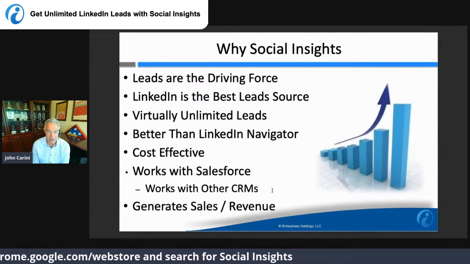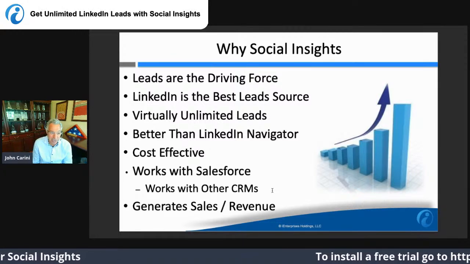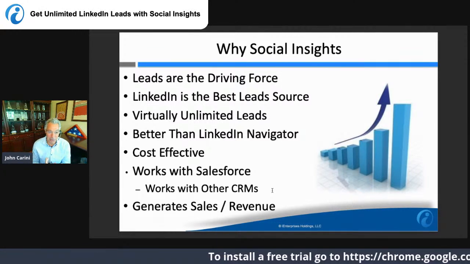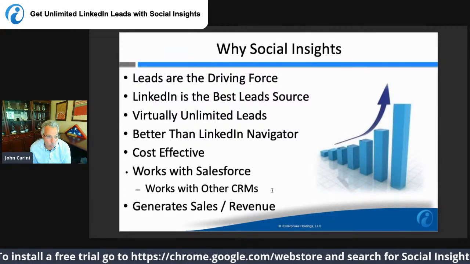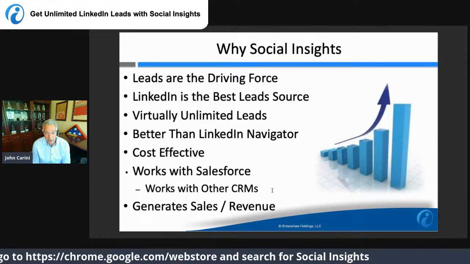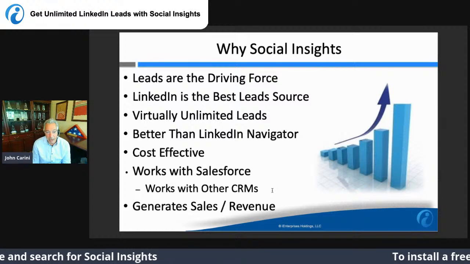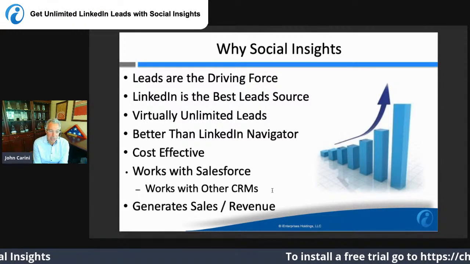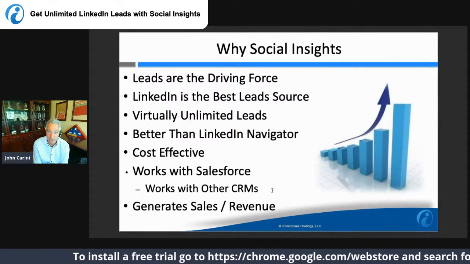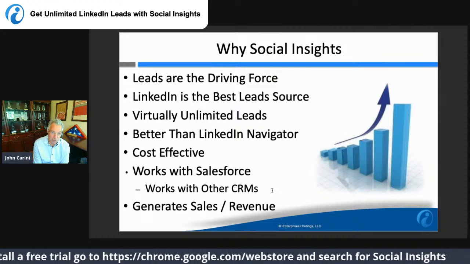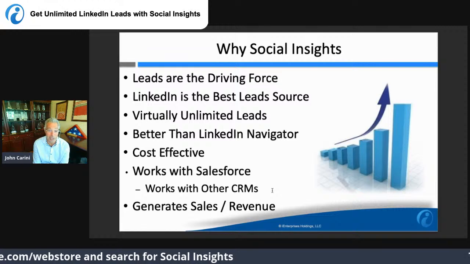It's really powerful in that you can get as many leads as you like. And it's way better than LinkedIn Navigator, in my opinion. First of all, it's literally like 1/6 the price. And it works directly with Salesforce, as you will see. Also, LinkedIn profiles typically have only personal emails. On my LinkedIn, I usually have my personal email in there, in case I ever change jobs, although I've been here more than 20 years, so that's probably not going to happen.